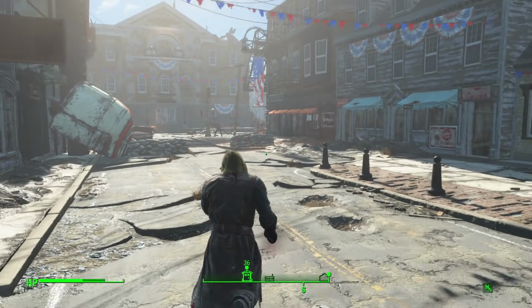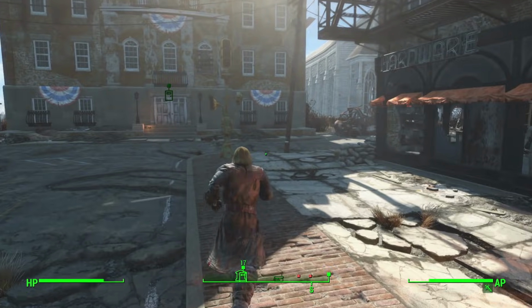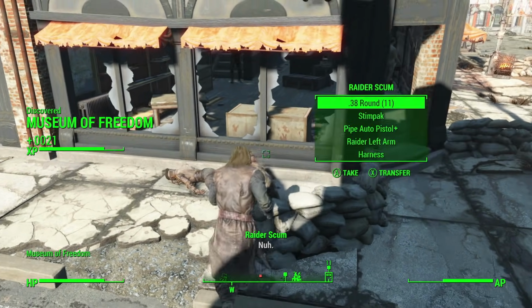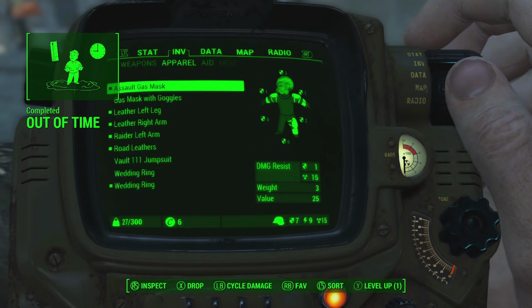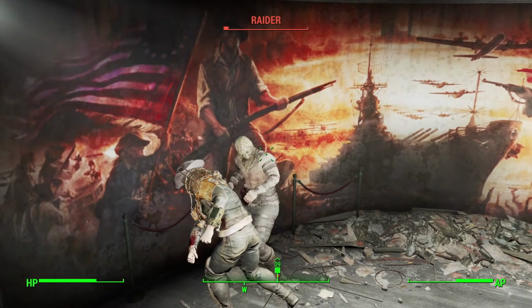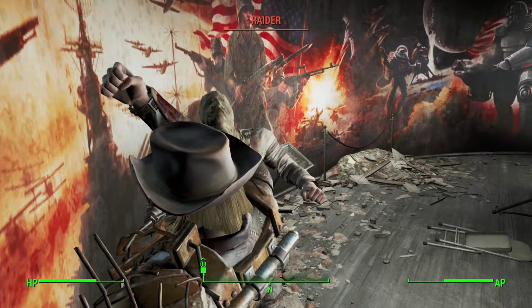For anyone who may want to try this run, I find the most consistent way to get these moves to work is to throw a normal punch and then double tap whatever your heavy attack button is. In my case, it's the right bumper on my Xbox controller. Right before I enter the museum to help Preston, I level up and take the Iron Fist perk for a 20% increase to all unarmed attacks, which if you couldn't guess, completely trivializes the rest of the already easy to kill raiders that are harassing the Minutemen.